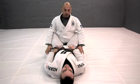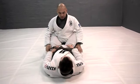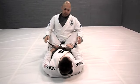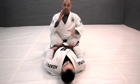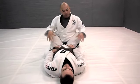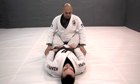Okay guys, so here we are in the guard position, closed guard. James has his legs closed and locked behind me, and I'm finding it difficult to pass. So the options I have are to stand up or to stay on the ground and pass. Today we're going to look at passing the guard from the ground position.